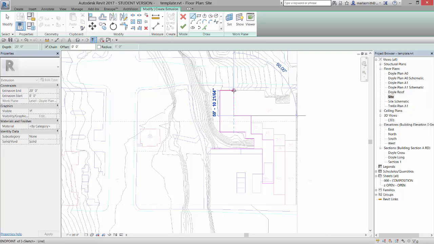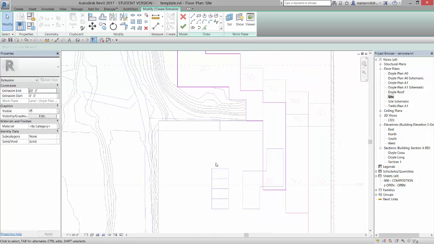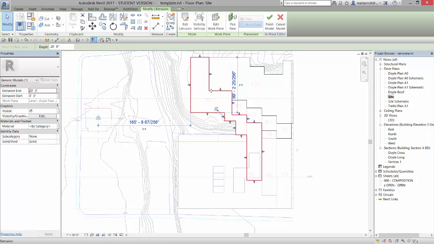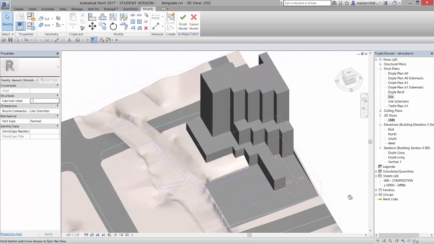And trim there, and there, or delete that. Okay, and then big green check, and we want this to be, I don't know, 35 feet. And if we go back to our 3D view, now we've got that.